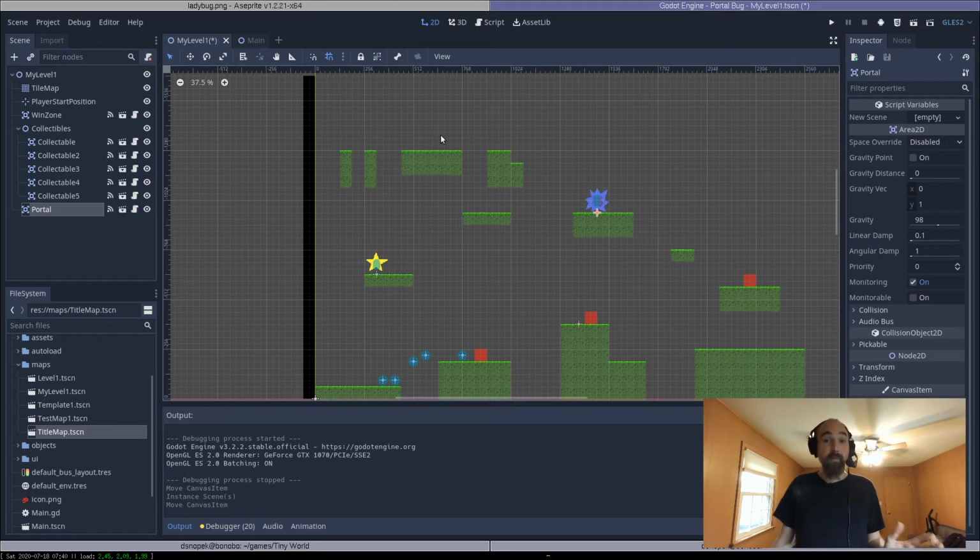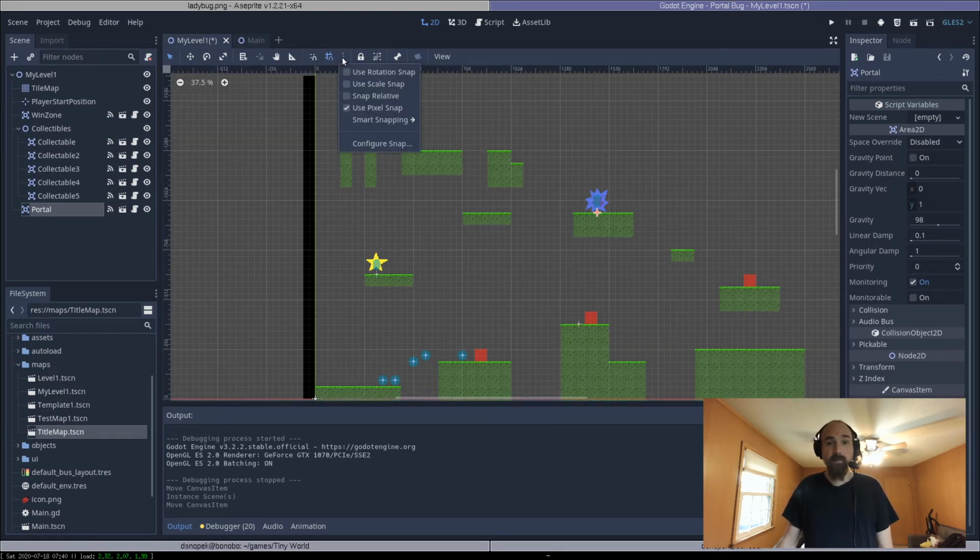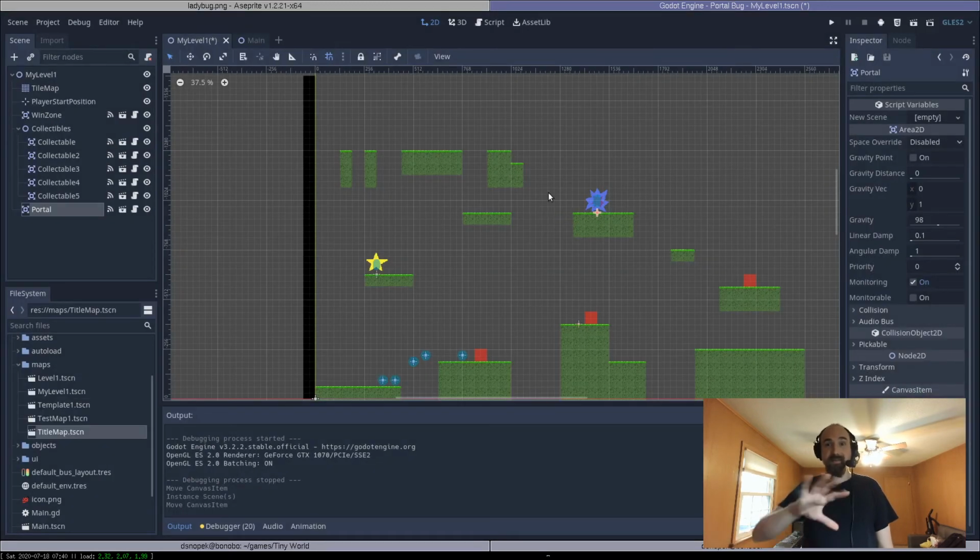Another important thing about placing objects is to make sure to have the grid snap turned on. That's what this thing is right here. And make sure to have the grid snap set to 32 by 32. All of the objects are designed to be placed into our 64 by 64 grid from this sort of bottom point on a 32 by 32 snap. So then everything will fit together nicely.